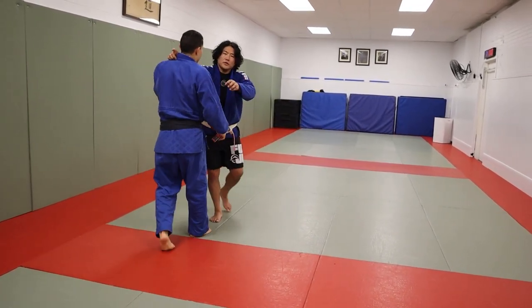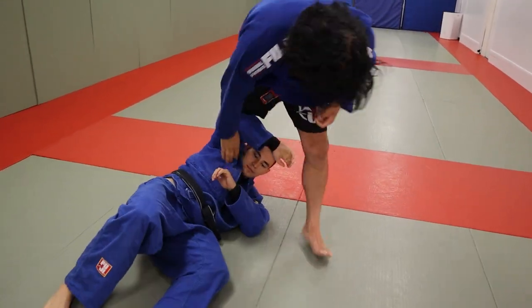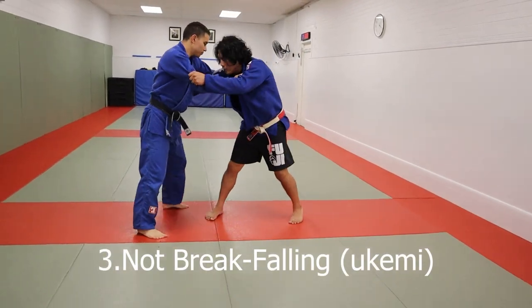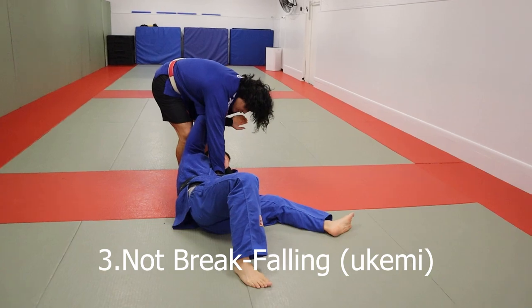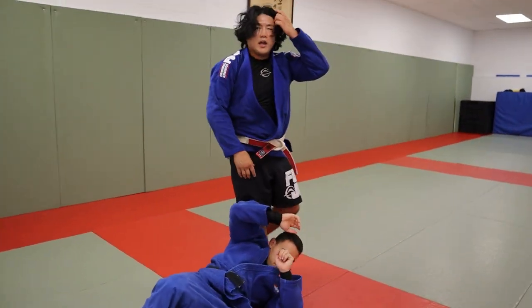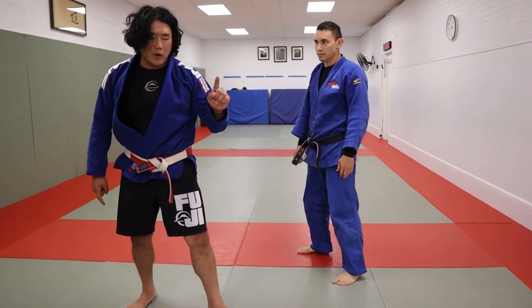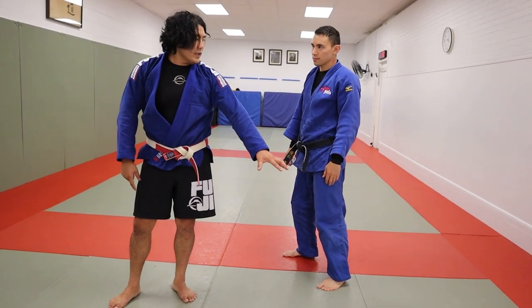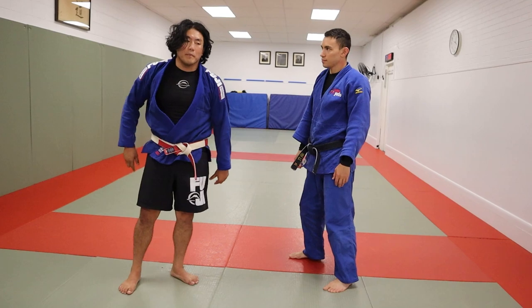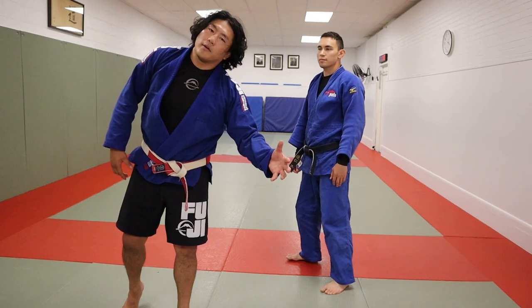But if I go hands first — that's the difference. And mistake number three is not break falling. If I go ogoshi, it takes a nice clean break fall and releases the impact into the mat by increasing the surface area in contact with the mat. If he doesn't do a break fall and puts his arm down, not only is he taking the entire impact into the joint, but there's a lot of acceleration and weight coming down on a small limb — he could get hurt.